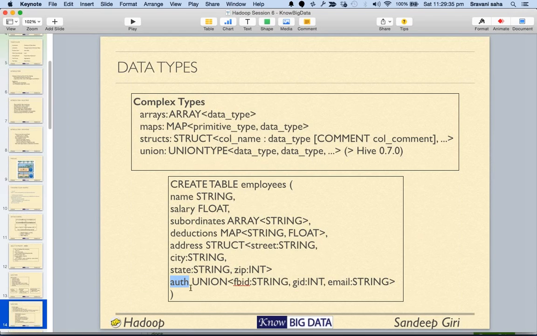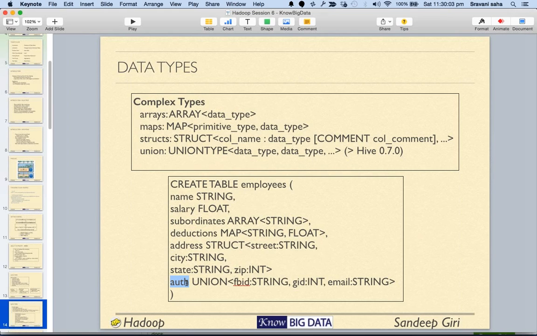For example, authentication could be an integer, a string, or something else, but it will be only one value at a time. So authentication on your website could be from Google, or using an email ID, or using a Facebook ID. When it's using an email ID, it will be a string. If you're using an ID from Google, it might be a number, and so on.